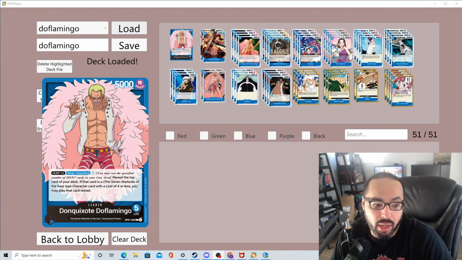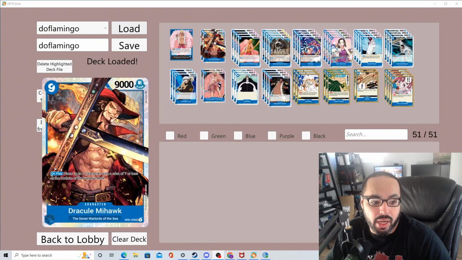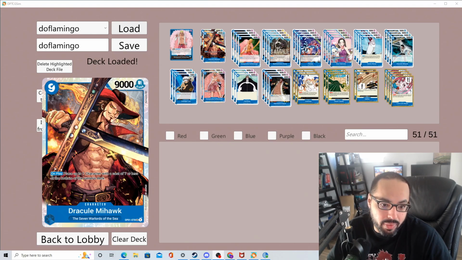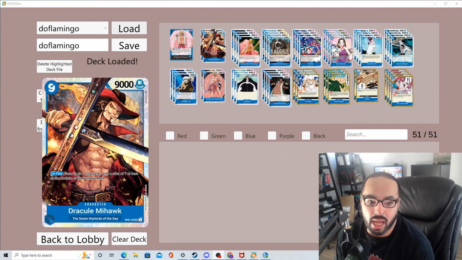He has 5 life. He survives for a long time. And he's just so fun to play. It's really cool. So we go into 2 Dracule Mihawk. So here's the leader, and I run 2 Dracule Mihawk. I was running him with 1. The thing with this card is it's really strong for 9 cost. But the way the deck works, he's not really an auto play when you have 10 Don, you know what I mean? I only bring him out if I feel like there's a 7 cost or more target, because his ability's nuts.